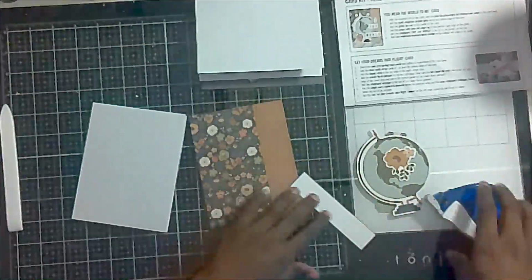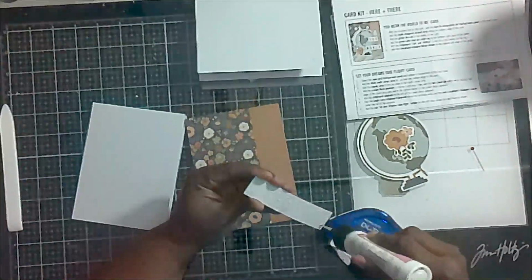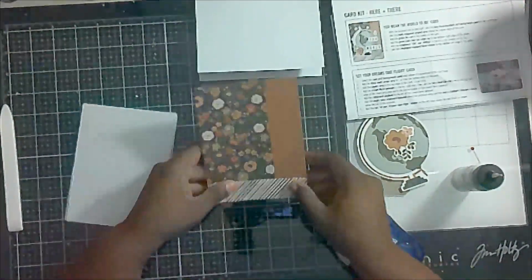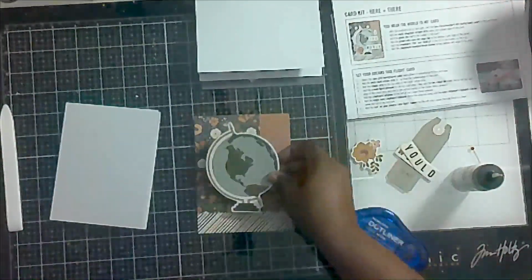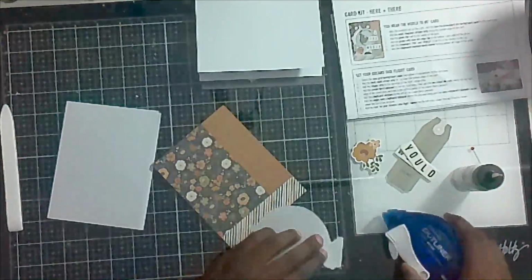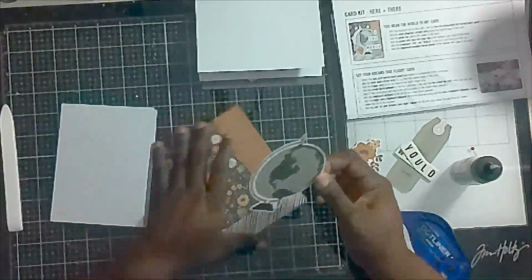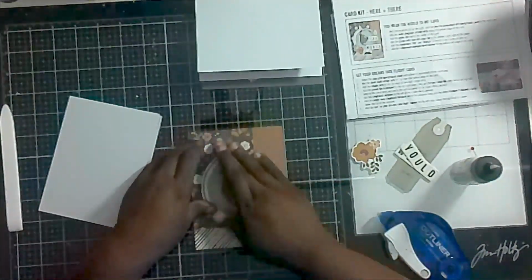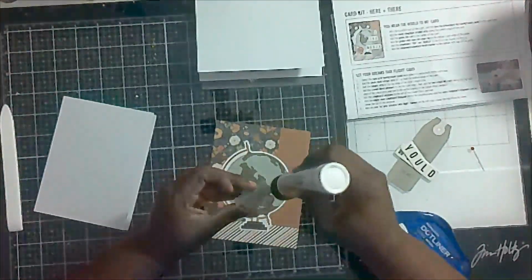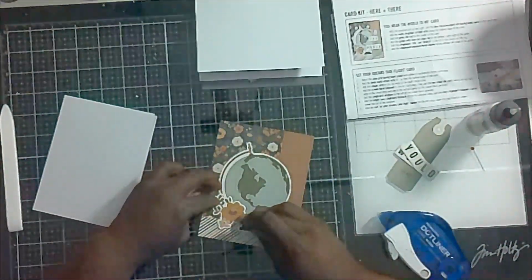And instead of building it on top of the card base, I'm going to show you that there's another way that you can do it. So if you go ahead and take all the elements and just start adding them on to the base paper, because that base paper is what you're going to put on top of your card base itself, right? So if you're not using a whole lot of foam, which on these I'm purposely not using it, all you do is lay it down with the wet glue and some score tape if you want, or handheld tape like what I'm using, and you can turn it over when you're done, put some more tape and glue down, and then you can attach it right to the card front. So attaching it can be done at the end. You can build up on top of it. It's up to you, whichever way works best for you.